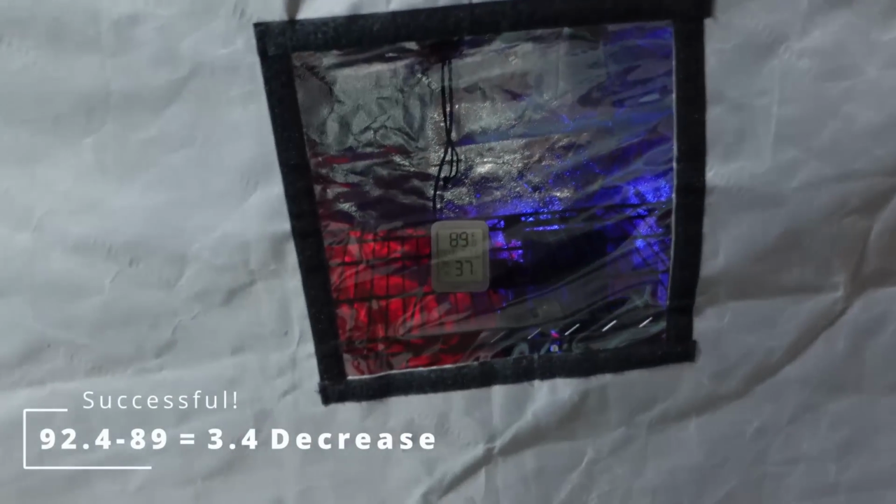So it's been quite a few minutes and we are at 89.0. So what does that give us? 89 to 91.4, so 2.4. And it hasn't even been that long. Outside temperatures have not dropped that much at all. So that being said, that's a first good victory in that regard.